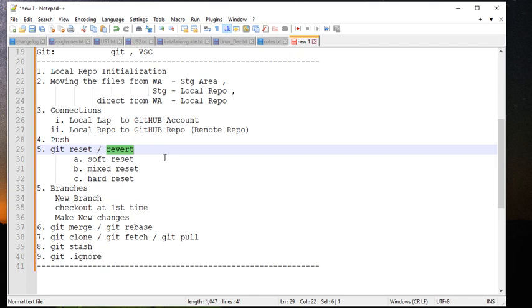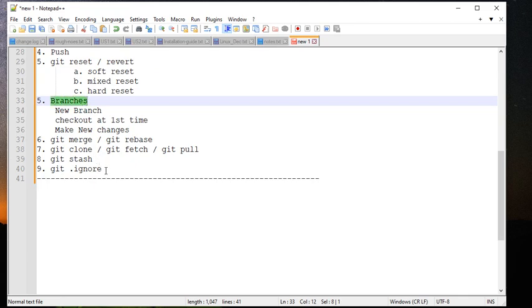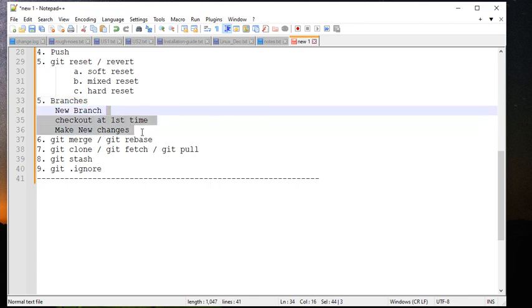Once done, the branching strategies, a very, very important topic in Git. In real time, you should definitely have these branching strategies. What is a branch, and what is the purpose of maintaining branches? Everything we will discuss. Then how to create a branch, how to check out from one branch to another, and what happens in the backend when you switch for the first time into a new branch, and how to make changes there and make new commits in the new branch.